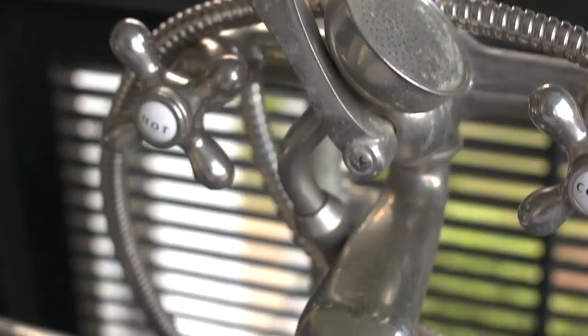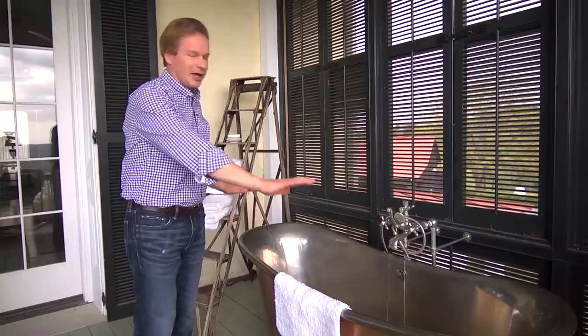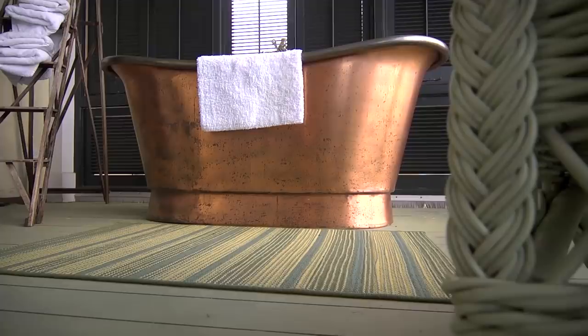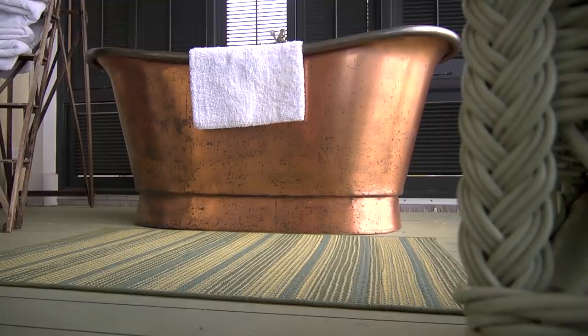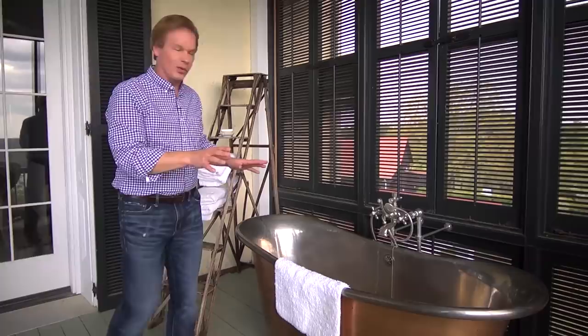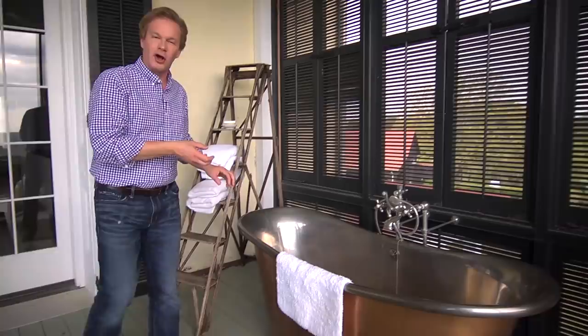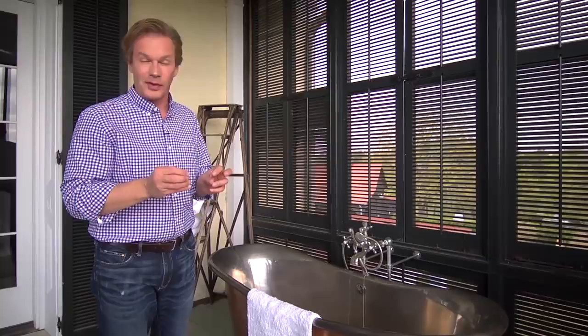This tub is one of the most comforting aspects of this entire house, and particularly this room. You can fill it up with warm water, bubble bath, a little rubber ducky, have a glass of wine, and just kick back and watch the world go by. I keep a bath mat out here, and this old step ladder serves as a great place for extra towels, soap, and shampoo. On a practical note, the plumbing runs under the floor and there's a shutoff valve right behind this shutter where we can turn the water off in winter to prevent freezing pipes. If you have freezing temperatures, you want to make sure you have that little safety valve in place.